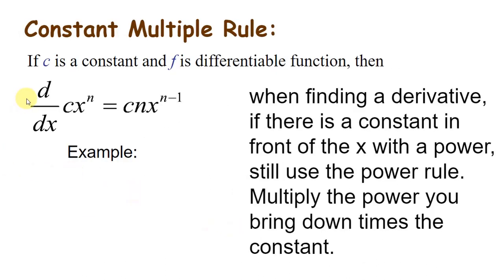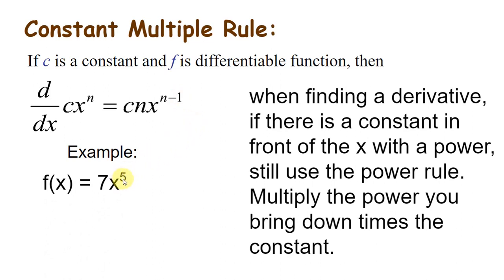So what if there's a power in front of the x? Oh, I'm sorry, what if there's a number in front of the x? How do we find the derivative then? Well, it's pretty much the same thing. I'm going to take the n, bring it down in front and multiply it times whatever number is there, and I'm going to subtract 1 from the power. It makes a little bit more sense if you see it with numbers.